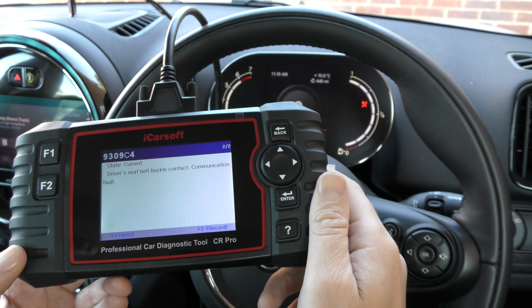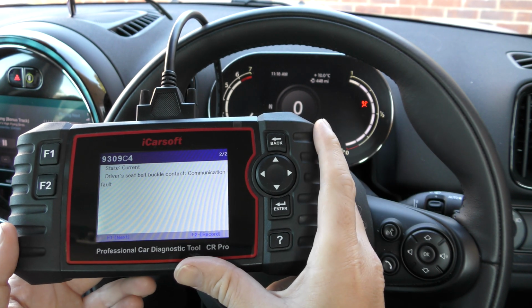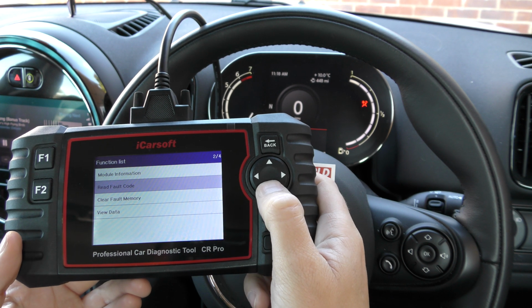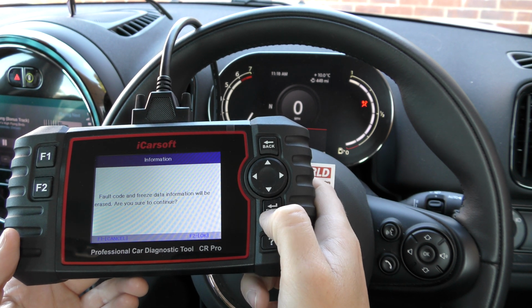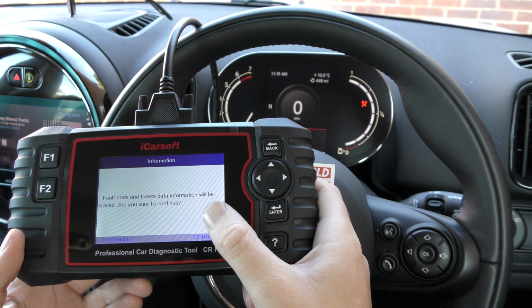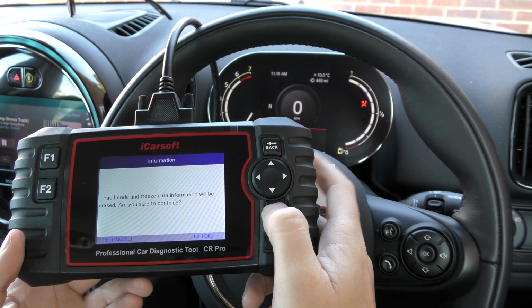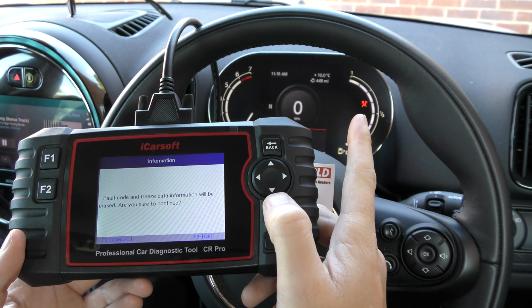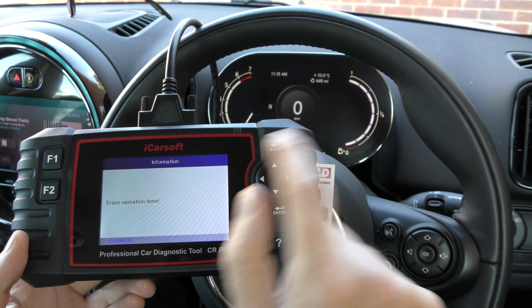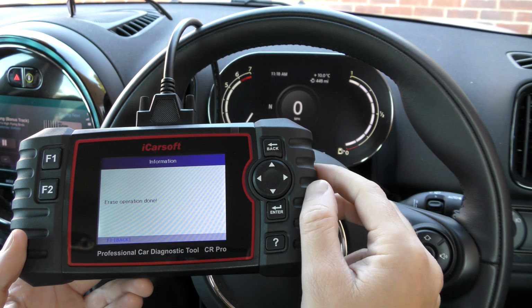It generally doesn't reset the airbag light. You do need a tool to actually do the reset. So we're going to do that now. And if we go to clear fault memory, just click onto that. It says fault code and freeze data information will be erased. Are you sure to continue? So I'm going to click enter here and just keep an eye on the airbag light when I do so. There we go, airbag light is gone and we have a raise operation done on screen.